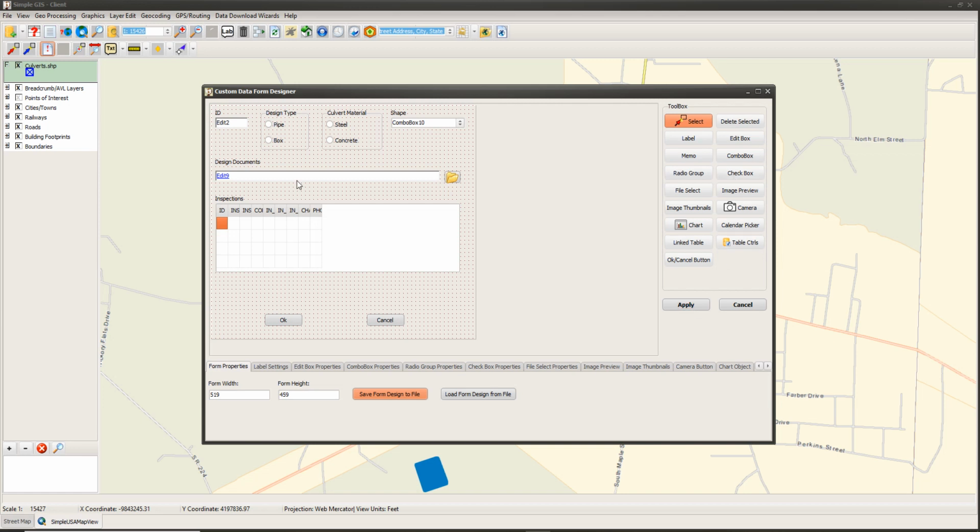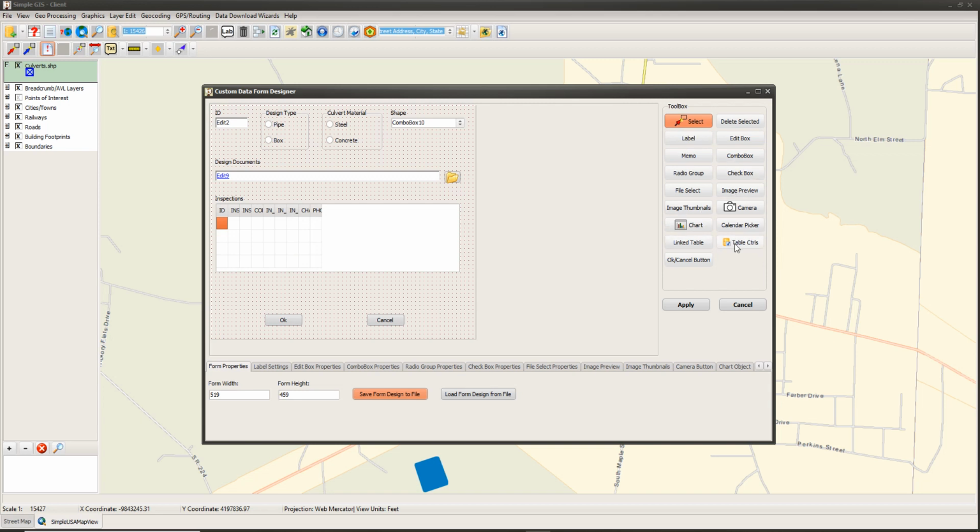Oh, I forgot one other thing I need to add to my feature form: I don't have a way to add records into my table. So again, there is a new control that's been added in the 12.1.1 release for editing records in the table, and that's found in the toolbox, and it's called Table Controls.